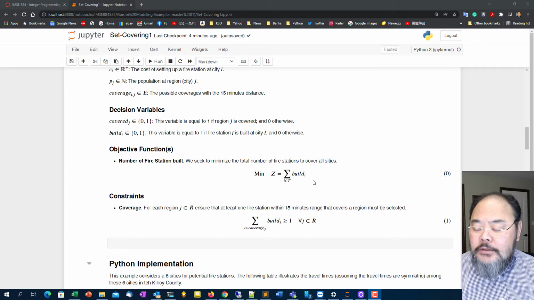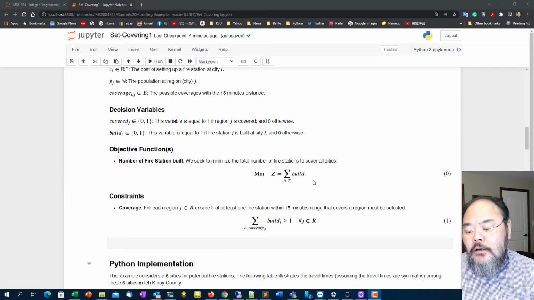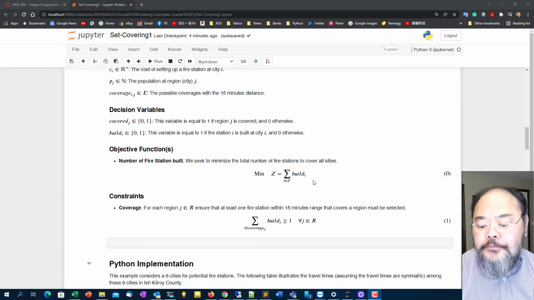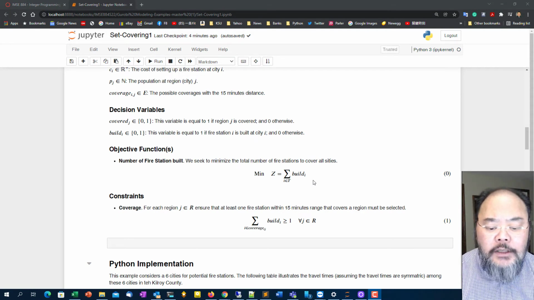For this example, we only have one constraint, called coverage. For each region, each city belonging to R, ensure that at least one fire station within the 15 minutes range that covers the region must be selected. Therefore, for each city's coverage, the summation of build I is greater than or equal to 1.